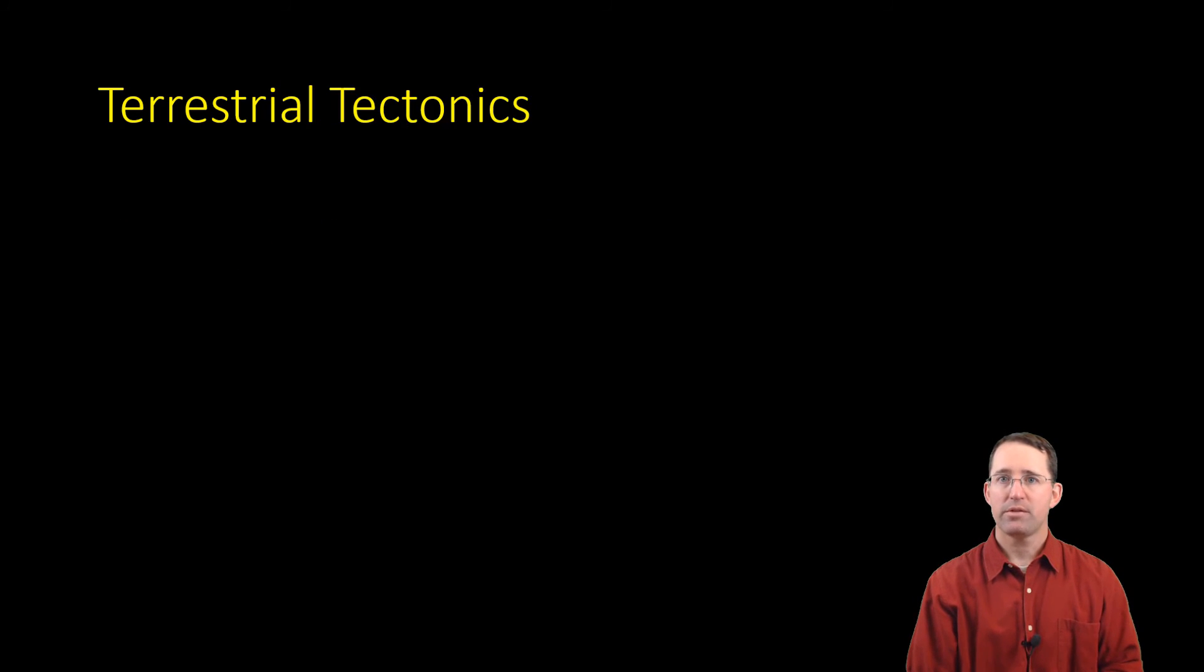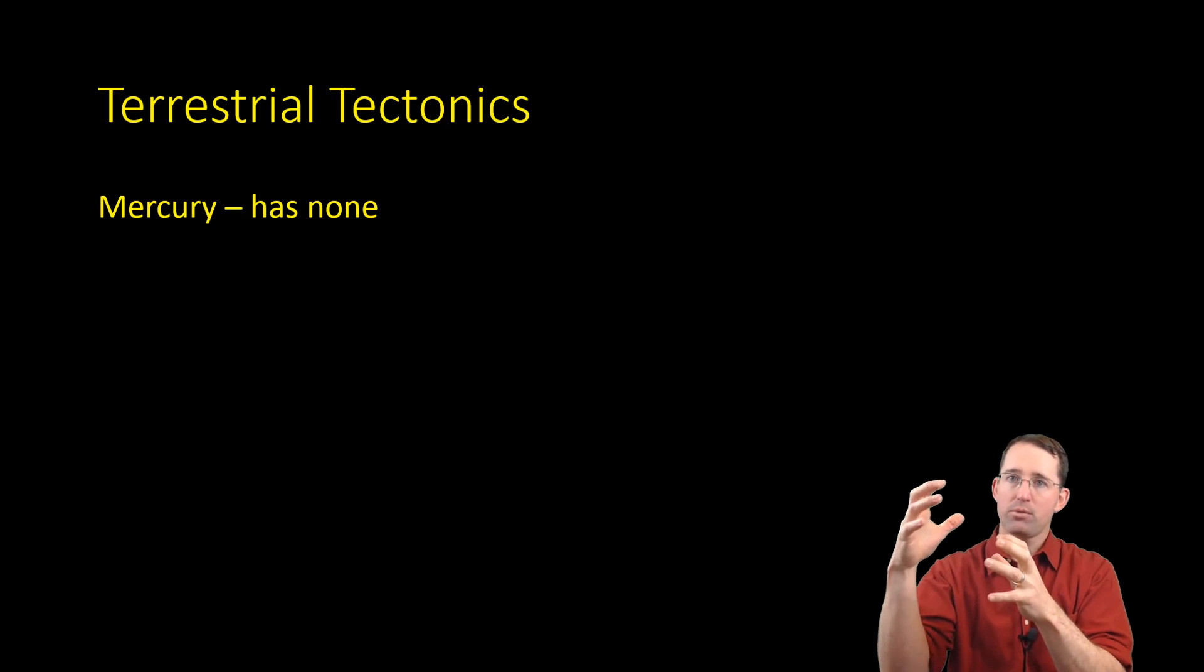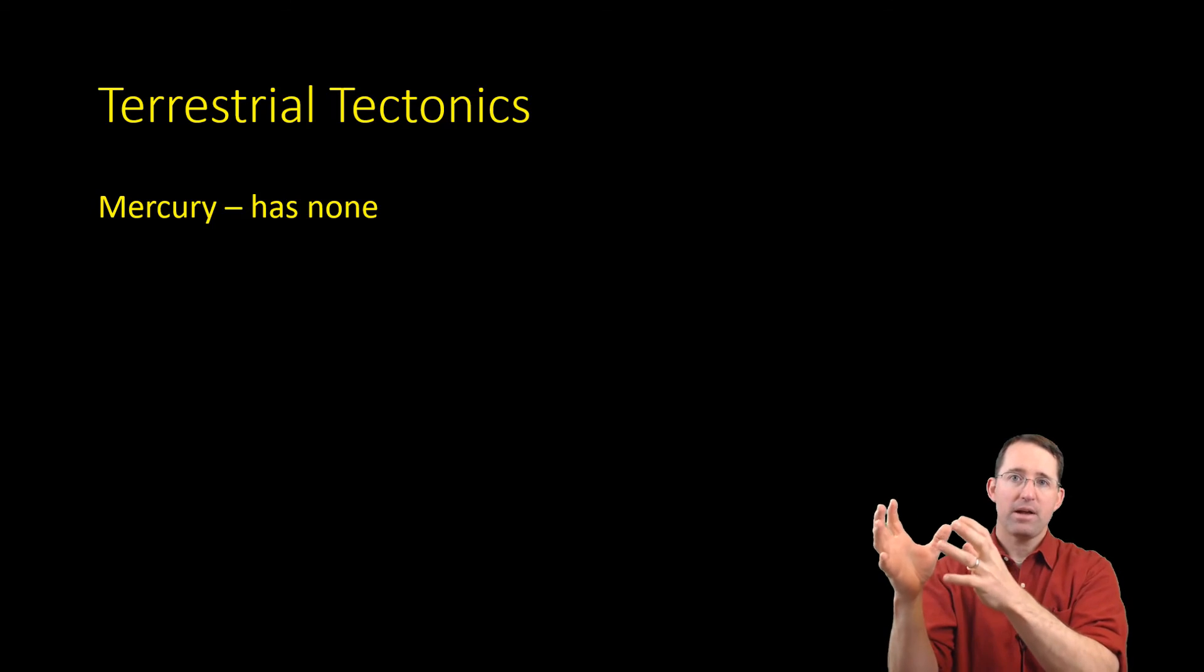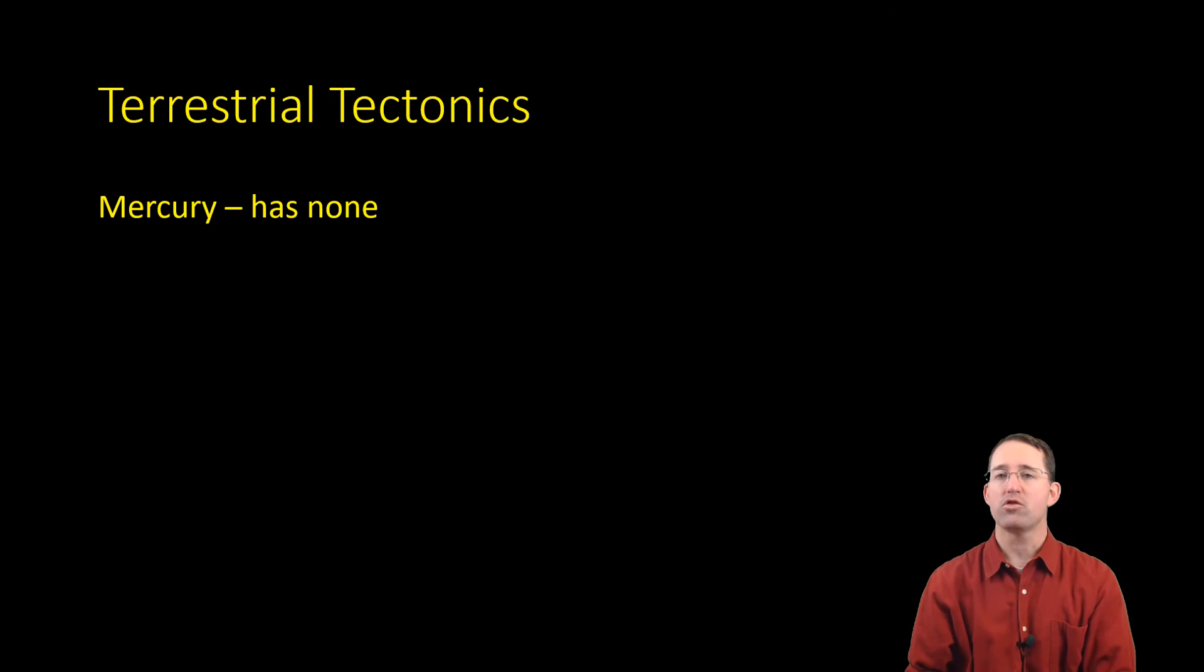Let's take a look at terrestrial tectonics. Mercury does not have any tectonics. The planet has such a small mass and small physical size that it cooled very, very quickly. As a result of this cooling, the circulation pattern is simply shut off. The closest thing that mercury has to tectonic activity is contraction. As material cools, remember that it will shrink. And as the interior cooled and shrank, the outer crust was rigid, and it kind of had to buckle and break and fold a bit in order to keep there from being any gaps. So that process of some earthquakes as the crust cracks and continues to shrink down is really the only type of tectonics that Mercury has. And it's not true tectonics, but it's the closest thing to it.